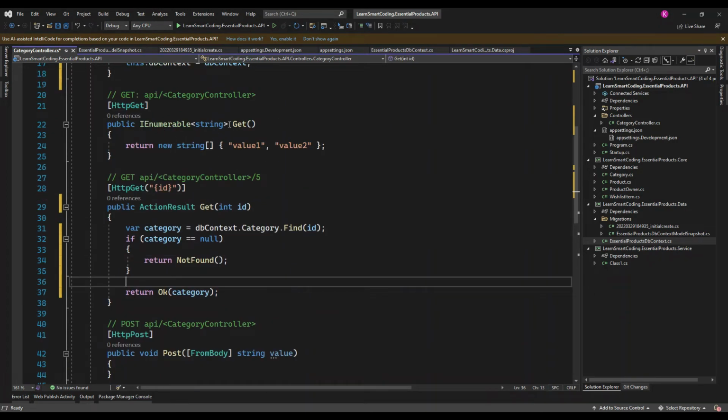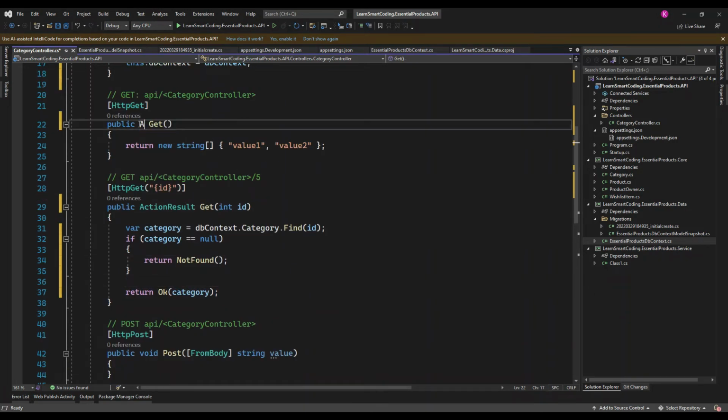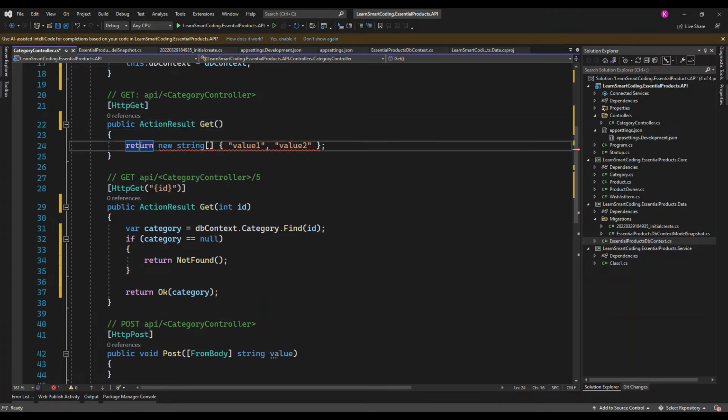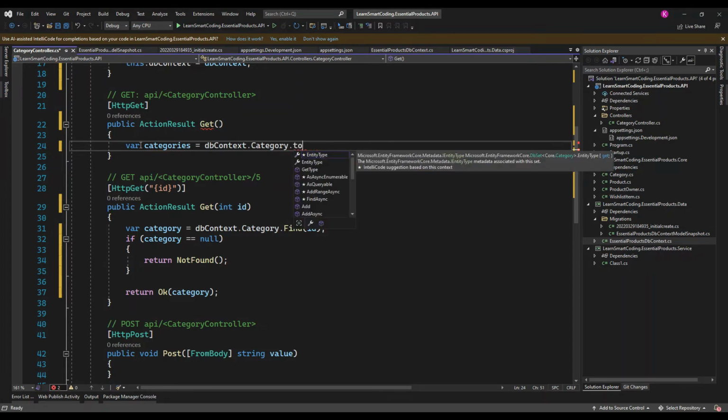So what we are going to do is, at line number 34, if there is nothing returned, we will send a status called 404, and that's called Not Found. If not, we will send a status called OK, which is of 200 type. That's an HTTP status code, and I'll explain the different status codes in just a minute.